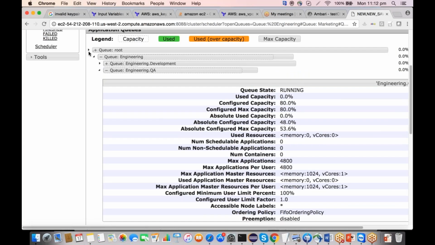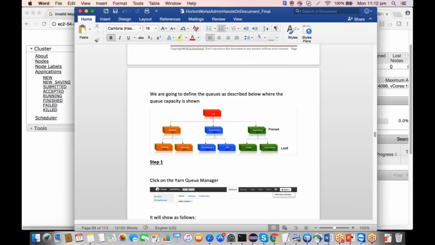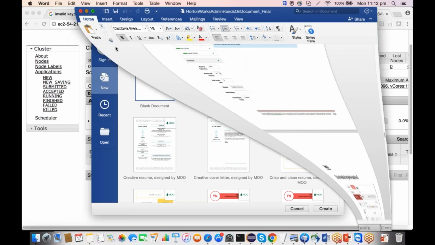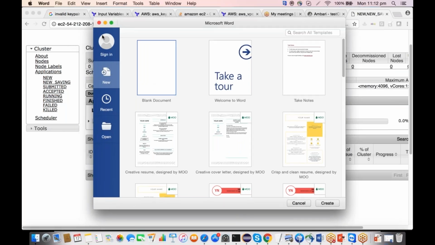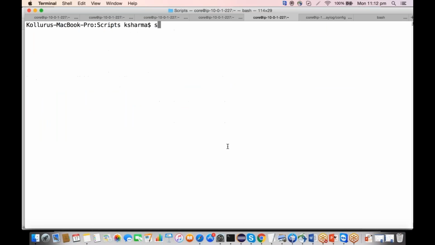And if you remember when we submitted the job, it will always have the queue name. You'll see that it has a queue name. So this time when we submit the job, you will see the queue. By default, in the previous jobs, it was always default. Now what we're going to do here is submit a MapReduce job to identify that this concept is working. We are able to submit a job onto a particular queue.